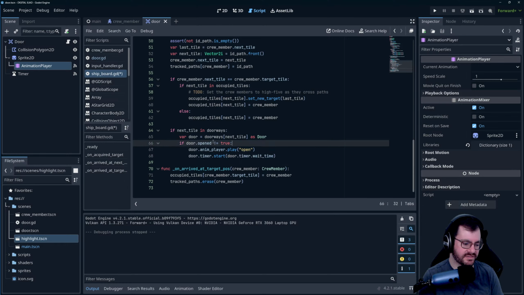Yeah, we're adding a lot of gaps here that are going to cause problems, like the time between the door playing the open animation and being registered as opened. This is kind of weird. I should probably try to think this through a little more clearly.